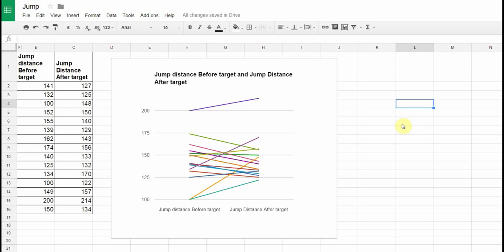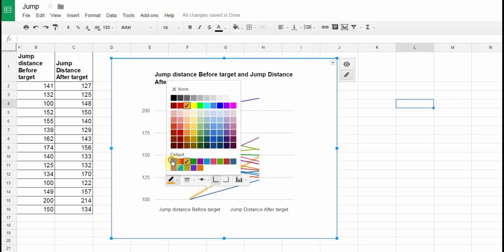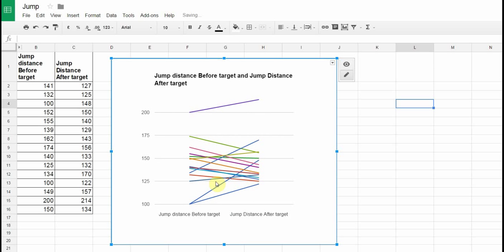And what's good, so that you can see which ones are going up and which ones are going down, is to colour the lines. Any line that's going up, you want to just click on the line and colour it blue, and then basically just go through each line. Sometimes it's a little bit difficult to see, but you just have to work around that. You can actually stretch this out a wee bit more. Any lines going down, let's colour red.